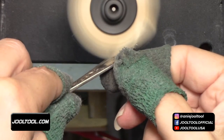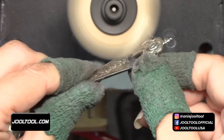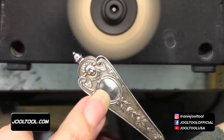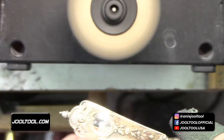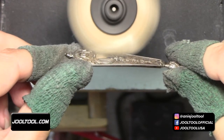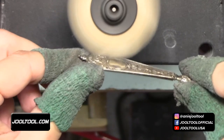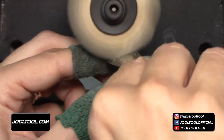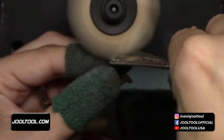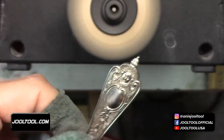Again, if you really want to get into those nooks and crannies, you guys, just use the smaller brushes. Wow, look what it's doing to the center one right there. Look at that. From that to this. So we'll just keep going. If you slow down the speed, hold it there for a little bit longer. Don't push. What you want to do is kind of wiggle those little bristles into all those little nooks and crannies. That's the objective, you guys.